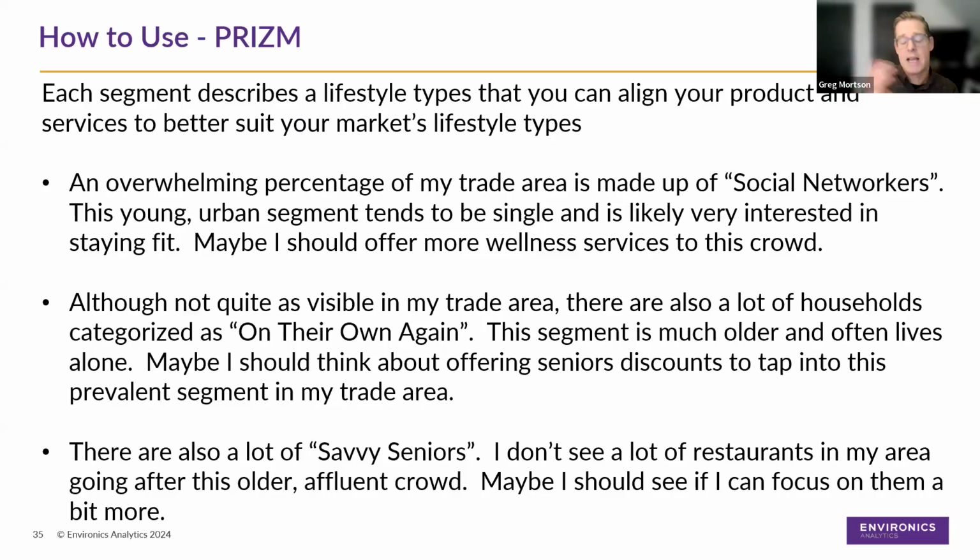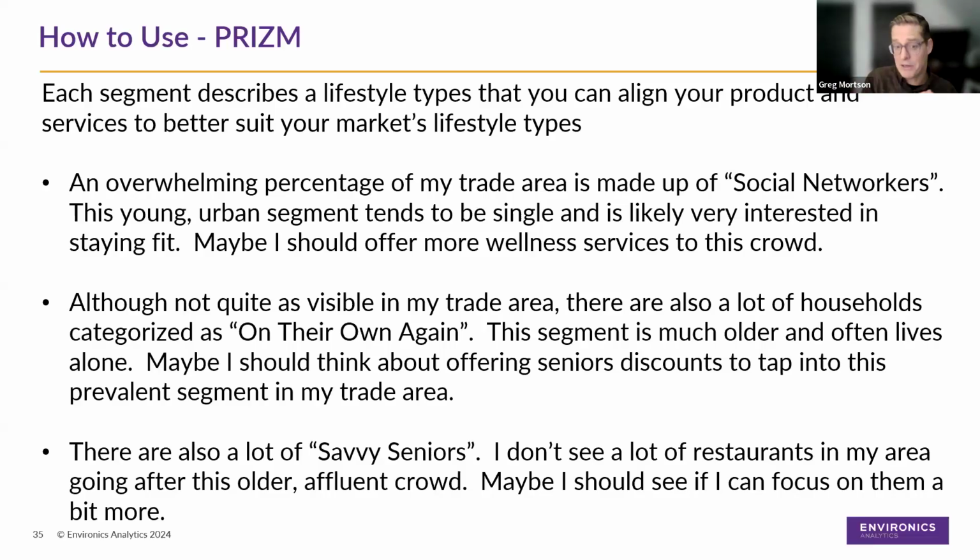They love to stay fit. How do I align myself around people like that? Maybe you'll see some of the segments popping up in your trade area. These are folks that are new retirees whose kids have long since left the nest. Knowing that type of information, and maybe some information about their level of affluence, how do I perhaps offer some senior discounts? How do I draw them into my store or have them start to sign up for my services?